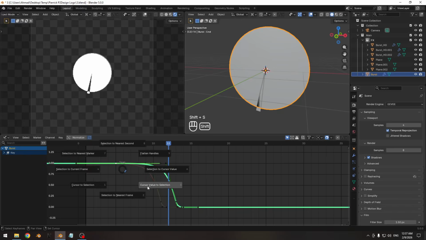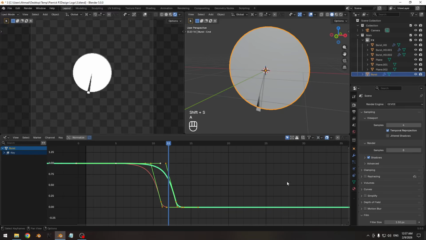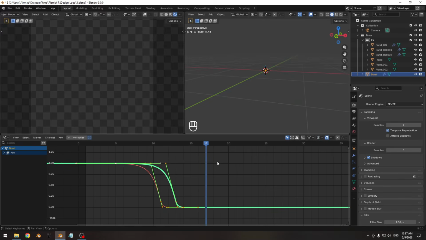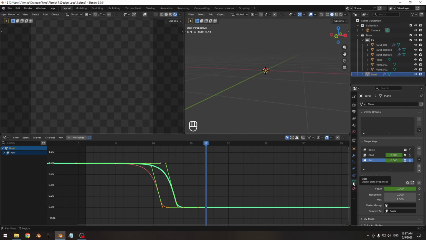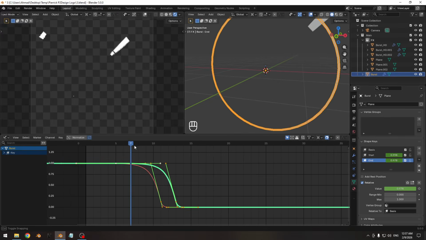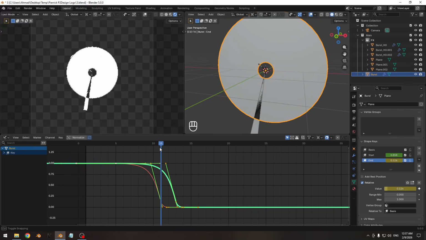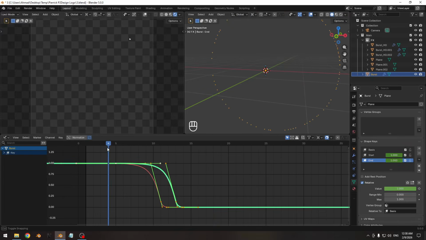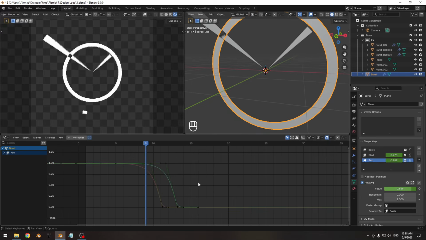I'm gonna place the cursor here, select all, to the cursor. I'm gonna scale this on the y-axis. Okay, so it's not the... yeah, it's the start, I guess. It's this one, yeah.